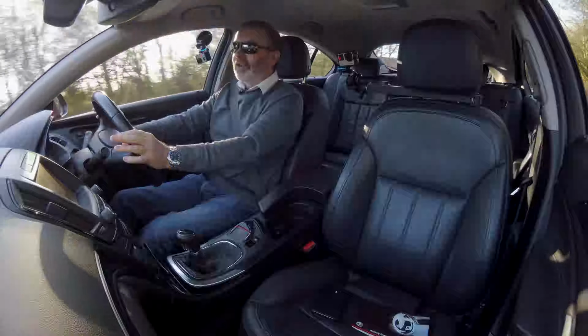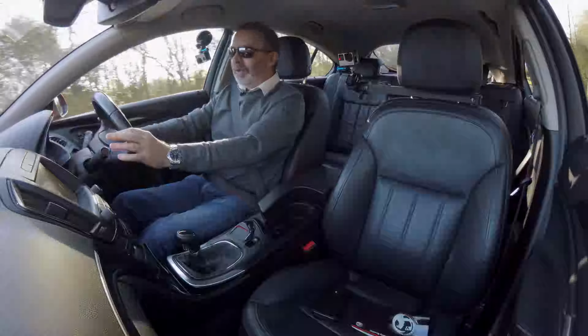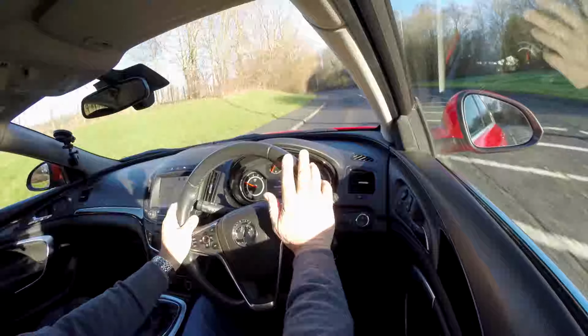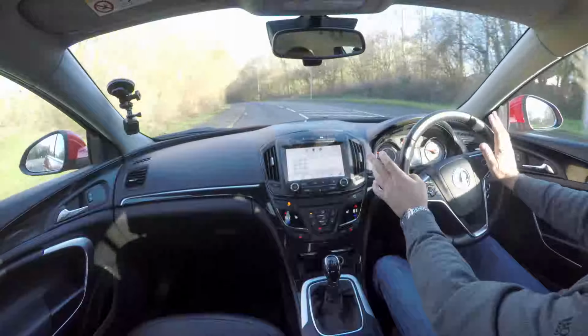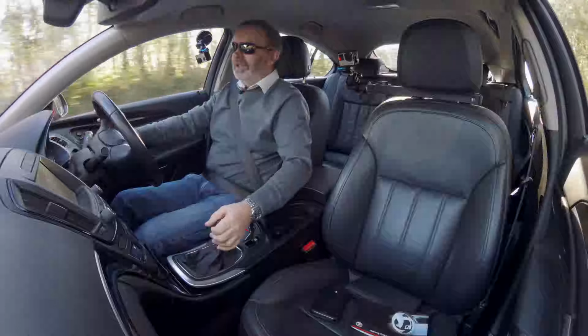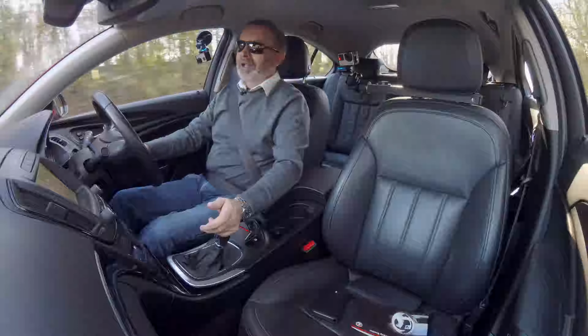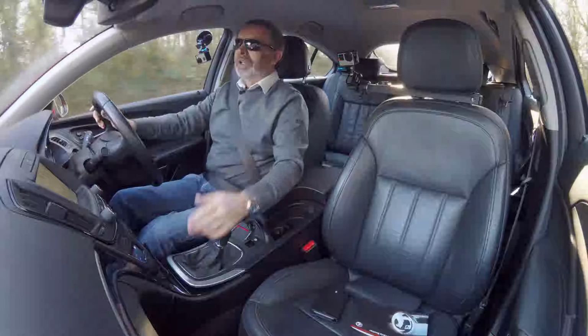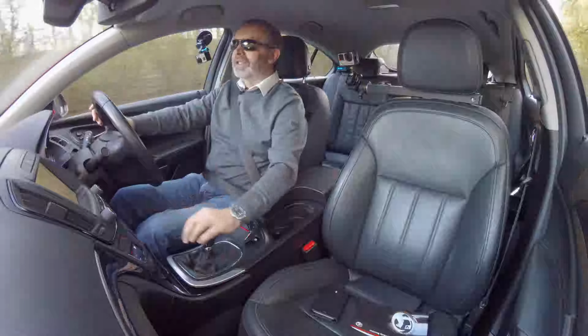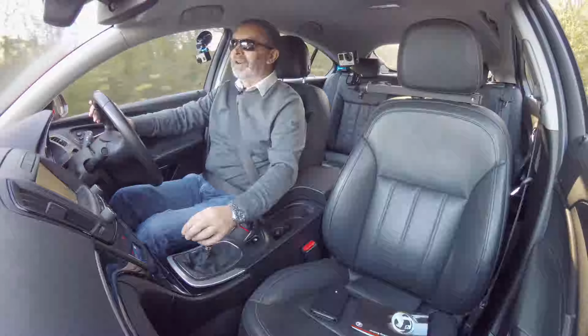I've worked for Vauxhall in the past, and to be fair, for the price of the cars, you won't really get a better running car. The economy on it's not that you'd ever get 88 miles to the gallon, but I'm assuming if they say you can get 88, you're going to get 60 at least, which in my book is still very, very good.